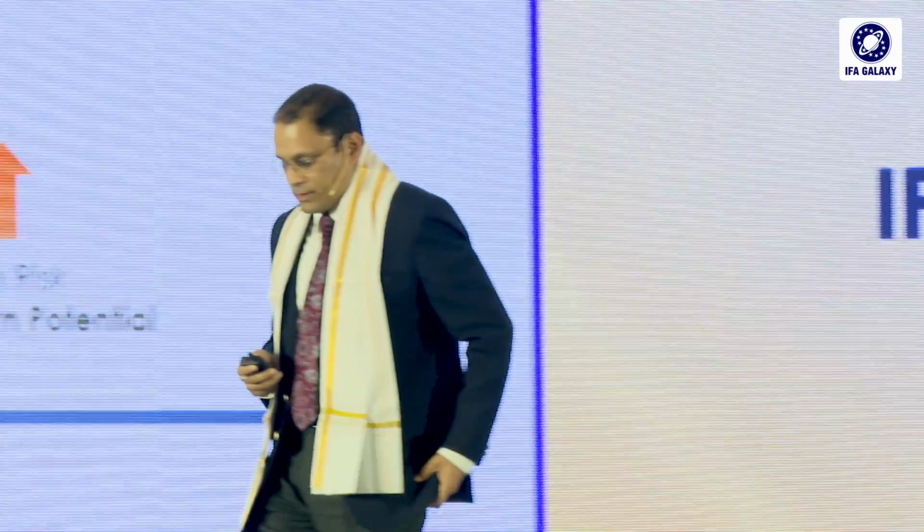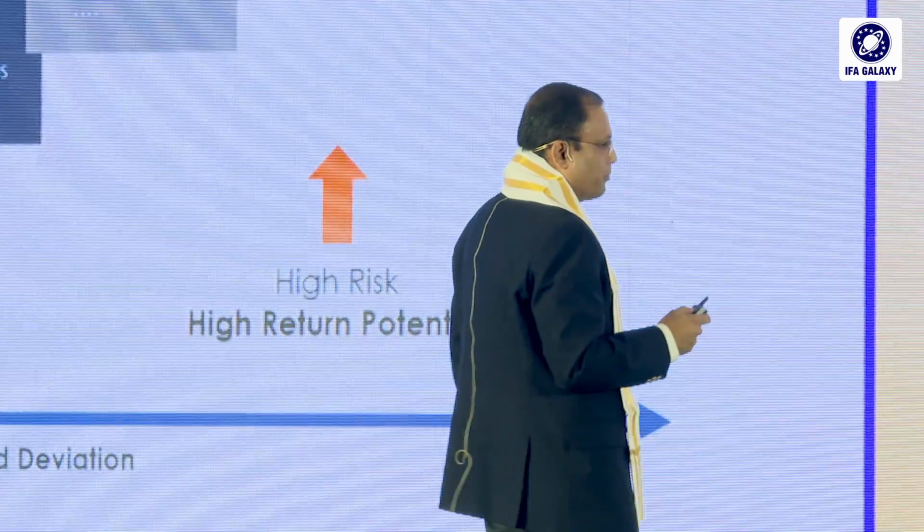This is again just an illustrative example of what the product spectrum on risk versus return is. From the mutual fund perspective, we have the liquid category or the cash category, which is the lowest in terms of risk, but again the lowest in terms of returns. The accrual, which is the long-term debt, in between, is a little higher in terms of risk, giving slightly higher returns, going right up to the sectoral funds, which are the highest in risk, but would probably give the highest returns over a long period of time. So the entire gamut of products, basis the risk and basis the returns, is available for the investors.